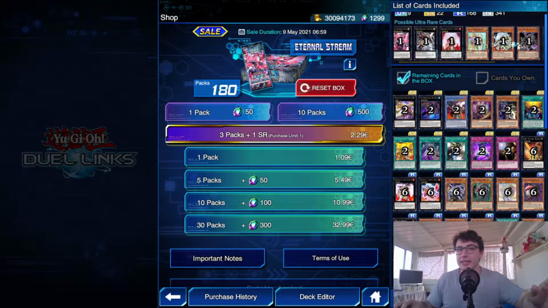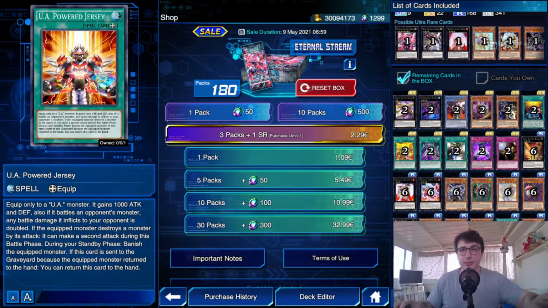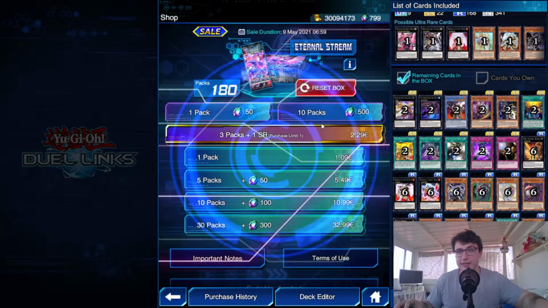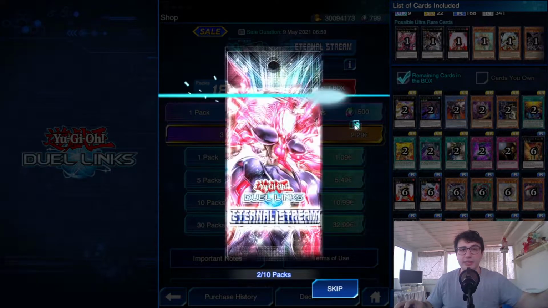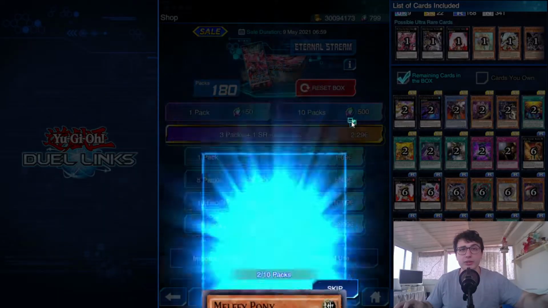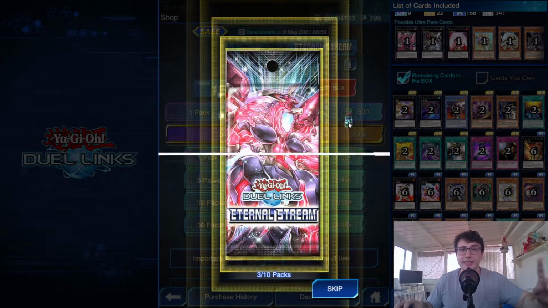Now we definitely need to get the UA Power Jersey as soon as possible. Because if we find the second Power Jersey at the end of the box, I could not afford the gems. I could not have enough gems to go through the whole box. So, let's hope for the best, I guess. And for the supers we're fine because we got everything in 2 copies, all the 2 copies that were in the first box opening. Let's see the first one.